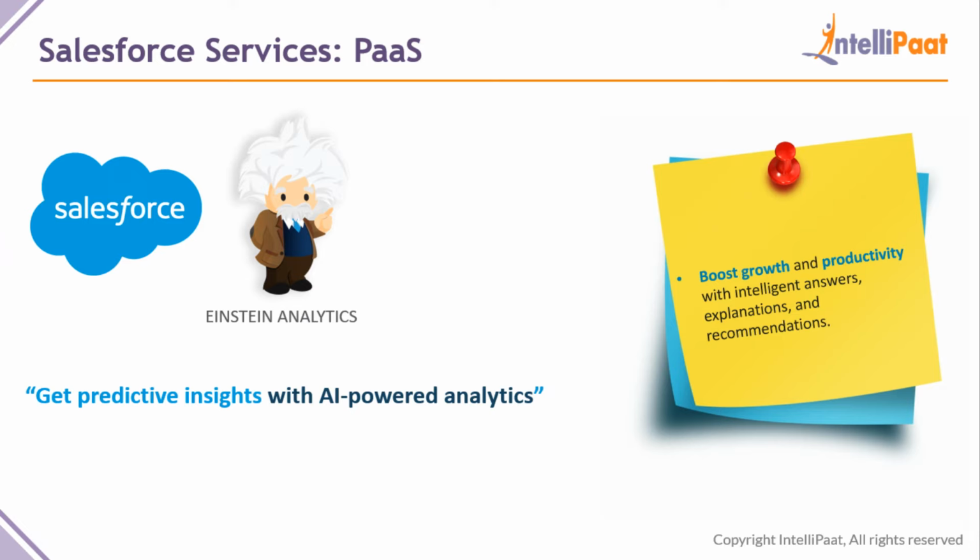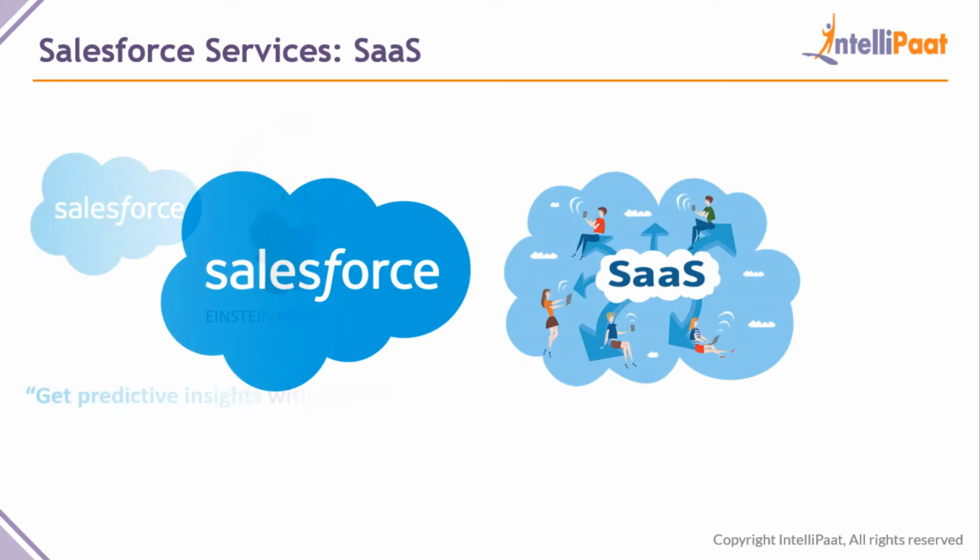And the next PaaS service is Einstein Analytics, guys. Salesforce Einstein Analytics. What Einstein Analytics brings to Salesforce is artificial intelligence powered analytics, which uses a lot of machine learning, deep learning, and all of these concepts which are used to achieve artificial intelligence, and the end goal is to get predictive insights out of them, guys. So if you can make use of artificial intelligence on the data in a way that you never thought of, Salesforce is here helping you to do it, guys. It can help you with boosting your growth, boosting your productivity, because when you're looking for answers, you get intelligent answers, very good explanations and amazing recommendation systems out of Einstein Analytics, guys.